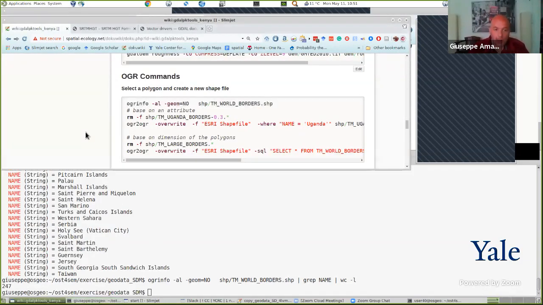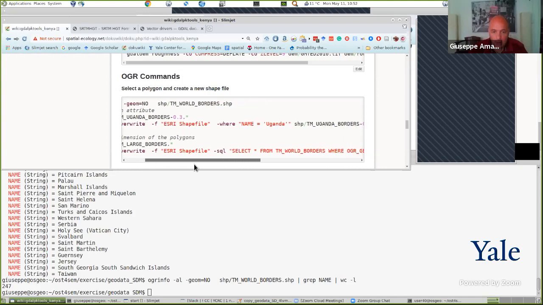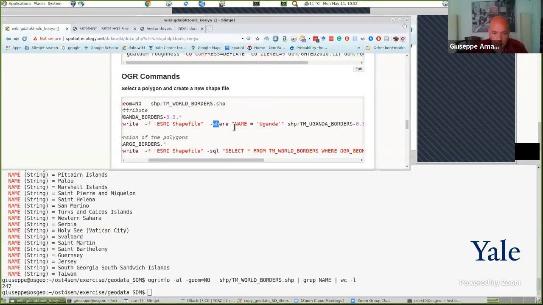You can go one step further and start analyzing the data and doing some clipping procedure or selecting. For example, you want to create a shapefile for one specific country. Now that you know the countries, let me select one in particular. You can say where my attribute name is equal to Uganda, then you can create a shapefile.